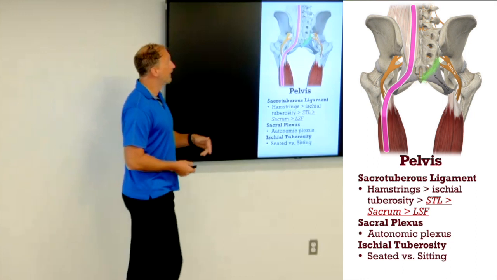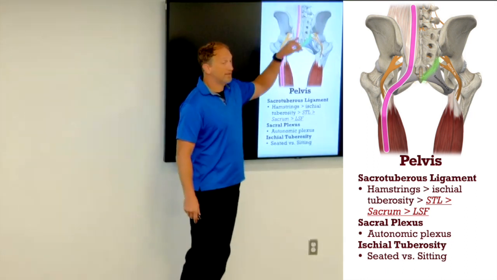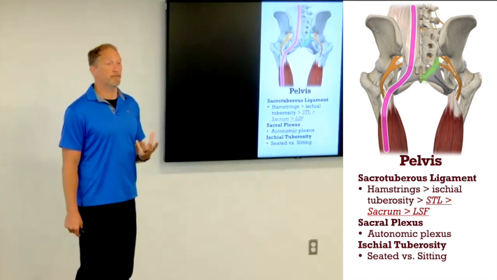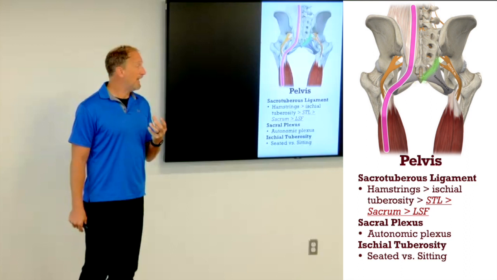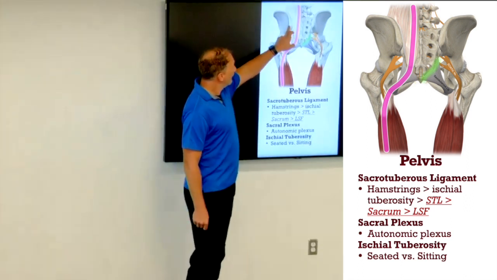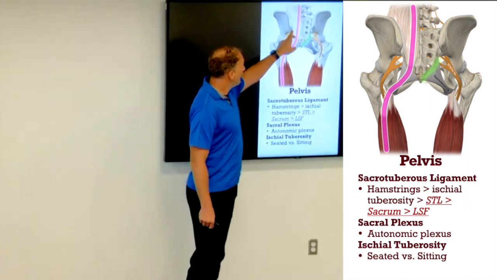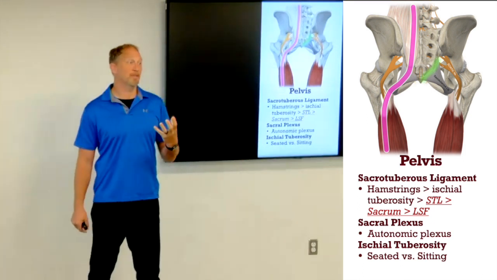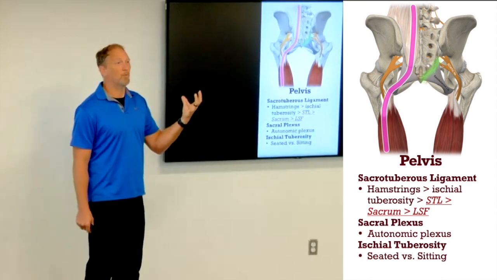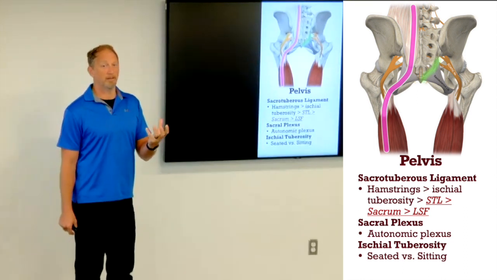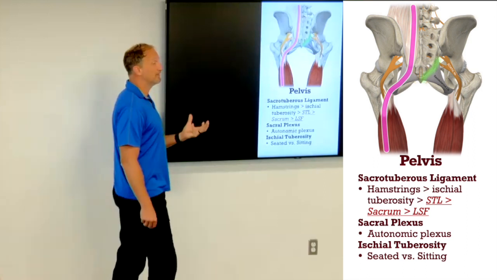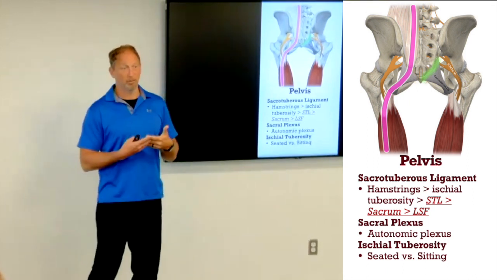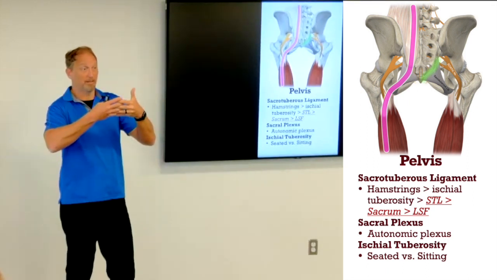The sacrum, and how I learned this is we do sacral mobs to mobilize the sacrum to get the sacrum to move. That's wonderful. But the most that we're going to get any kind of movement out of this SI joint is millimeters. And some people will say, and have support for this, we don't even get millimeters of movement with that joint. Because the SI joint is not a joint that's designed to move. When you look at its orientation, when you look at the joint surfaces, it's not a smooth joint, it's actually an interlocking joint, so that it's very stable.